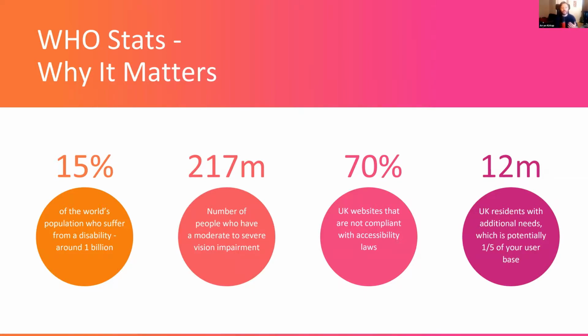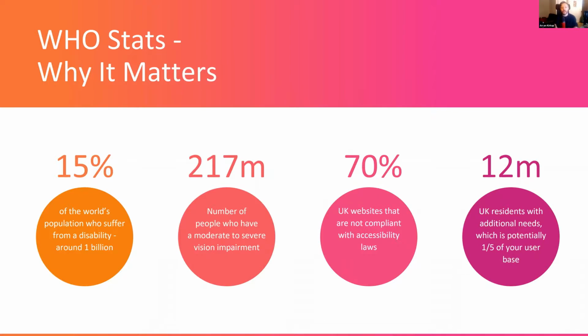At its core, there are 4 groups of disabilities, which can be either temporary or permanent, consisting of physical, sensory, intellectual, and mental illness. Any one of these can inhibit a user's ability to use your digital product or to follow the carefully laid user journeys you've created. Over 70% of UK websites and apps are not compliant with current accessibility laws. And with nearly 12 million people in the United Kingdom with additional needs, this could add up to roughly 1/5 of your users who are unable to access the full potential of your product or even use it at all.